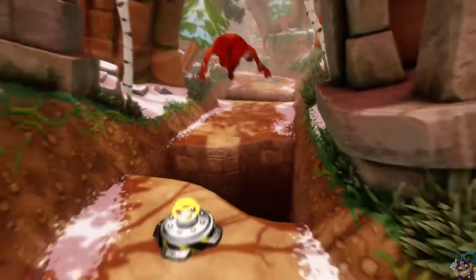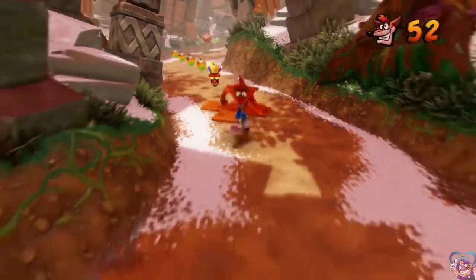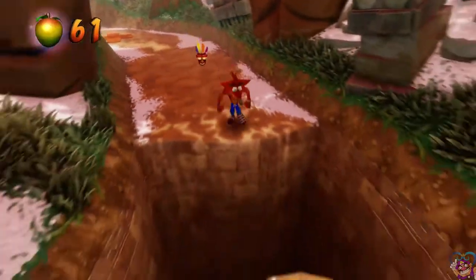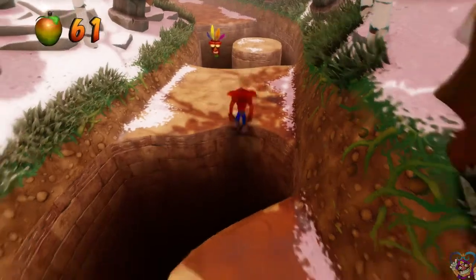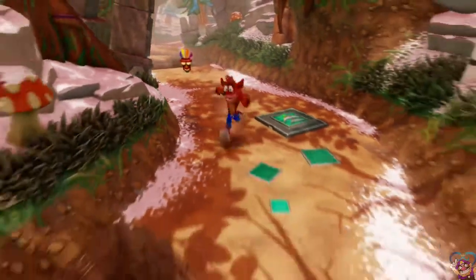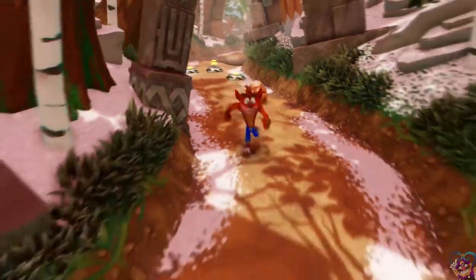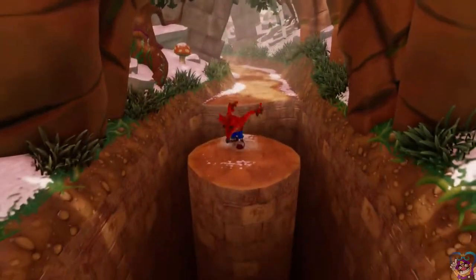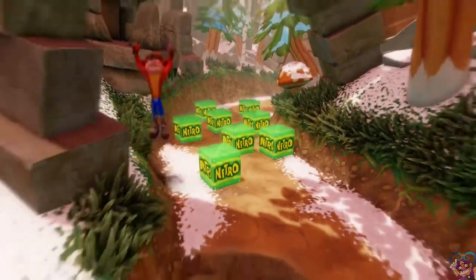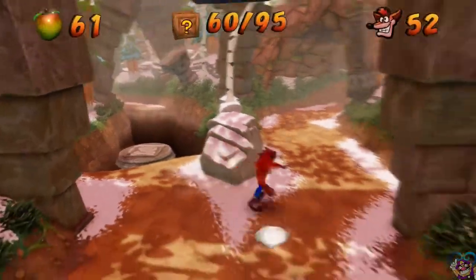This is one of my worst stages in the game, along with Cold Hard Crash. Nope, still regular Aku Aku. I've used up so many lives in this stage. This is turning into another jetboard level. Okay, I thought I didn't make that. That was way too close. Okay, fun part. I don't have Aku Aku for this. Okay. Whoo! Now to not die. My favorite.